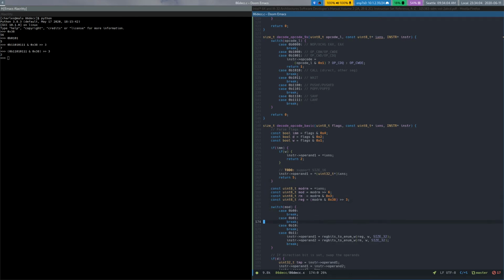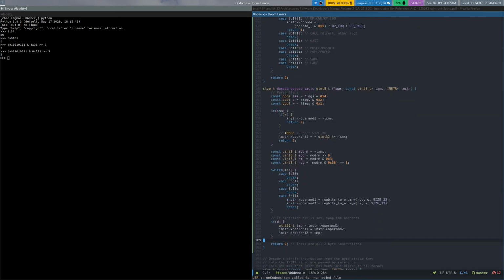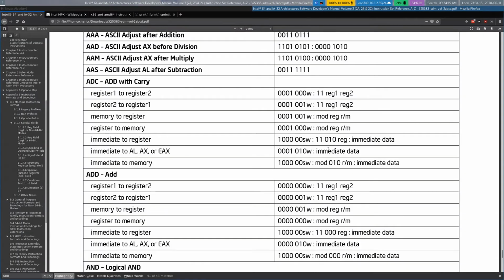And then down here, we're still working on parsing the mod RM stuff. Okay. In which case, we've dealt with this one, and we've dealt with these two.